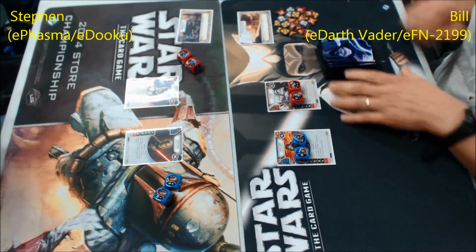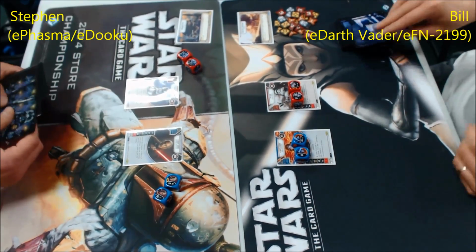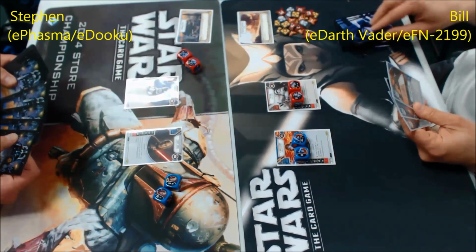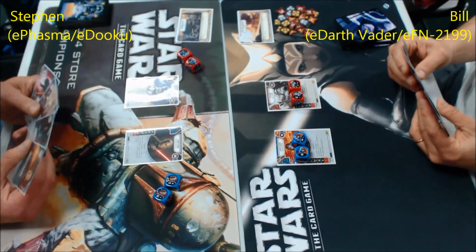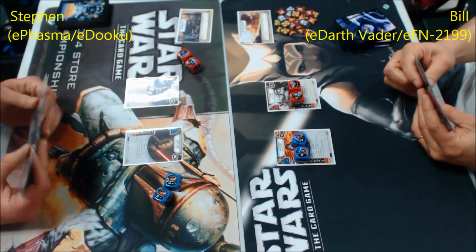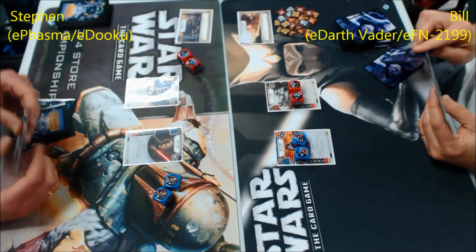He'd been posting on the boards, and he had a pretty limited card pool at this point, from what I remember him saying. He hadn't gotten a ton of Spirit of Rebellion stuff yet, so I think that's why he was using Phasma and Dooku. And it looks like he does have one of the newer battlefields. I can't tell which one that is, though. I don't know if you can make it out, Derek.